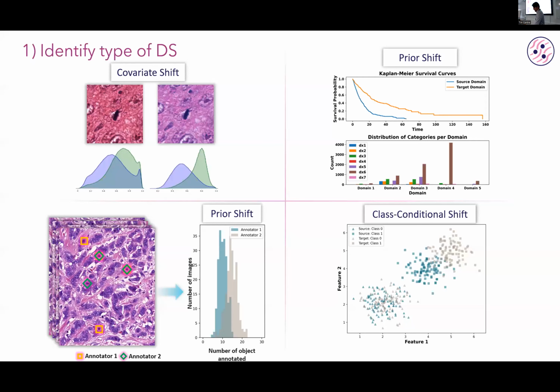Based on the reviews that we have done, we've put together some guidelines for domain generalization. These guidelines can be useful for people who want to include domain generalization in their application and their CPath study, or who want to pursue domain generalization studies and come up with new methods. The first step is to identify the type of domain shift. We give some guidelines on how you can identify what type of domain shift you have. We also put some references and guide people toward related studies.